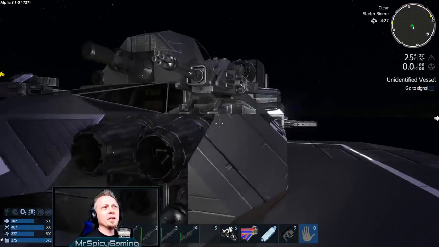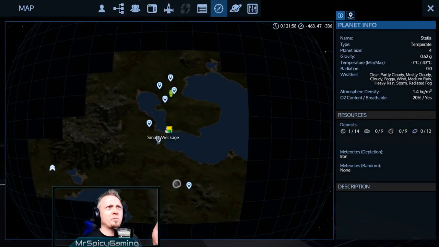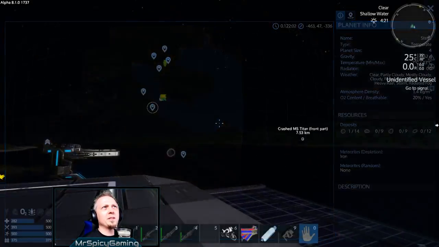First thing is I think I want to head towards the Titan. We need to go explore in that direction. And the Titan's out that way somewhere. There's an alien tower there. So I've got these small wreckages, got some other things.